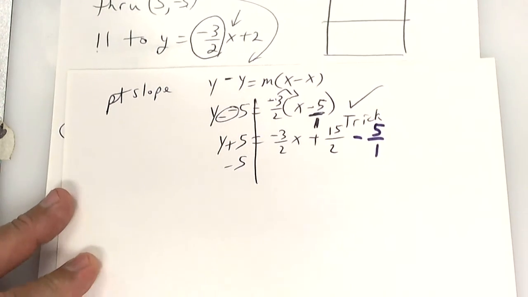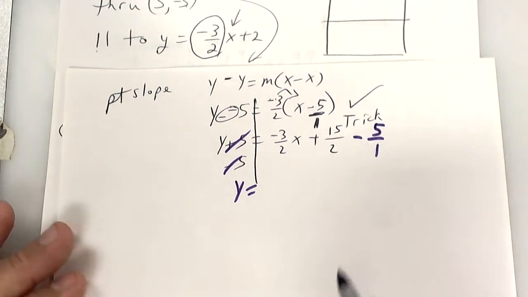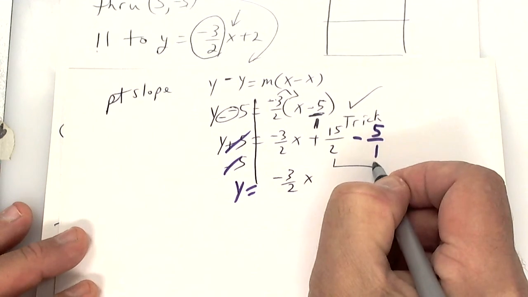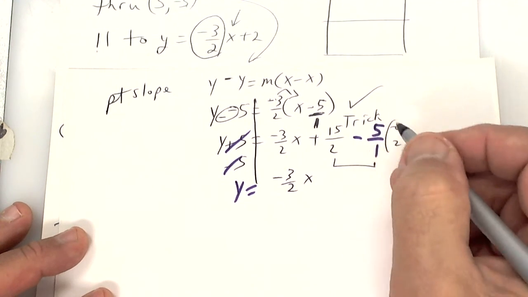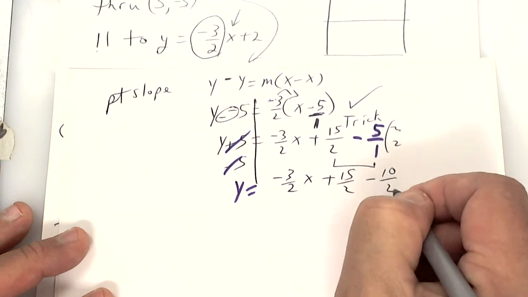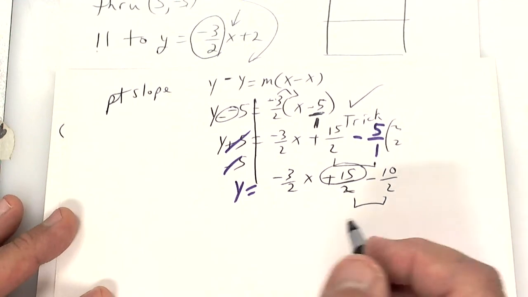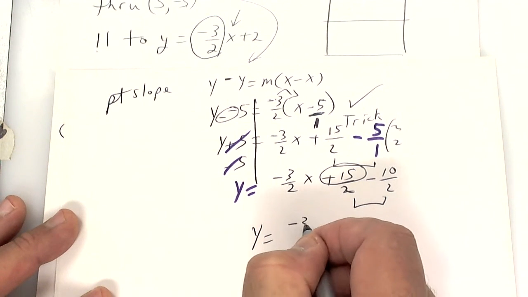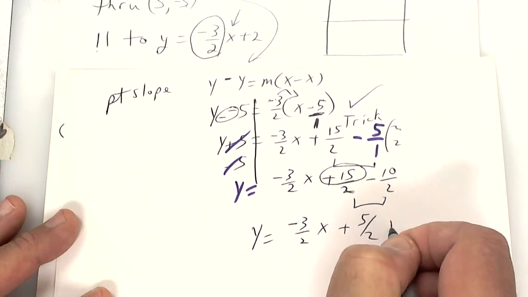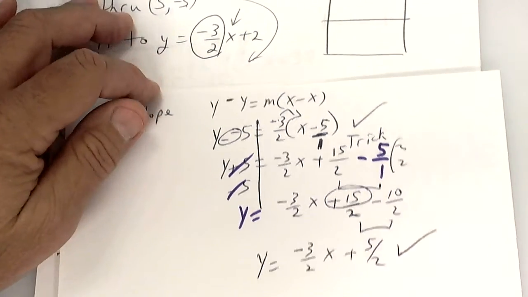I asked you to go back and learn fractions, but here it is. So I'm going to get negative 3 over 2x, and then this, my least common denominator is 2, so I'm going to multiply by 2, and I get plus 15 over 2 minus 10 over 2. Okay, now I have the same denominator, but I have more pluses. So your final answer on your test next week will be y equals negative 3 over 2x, and then this is going to be plus 5 over 2. Make sure you understand that. If you have to, rework it. Rework it, rework it, rework it.